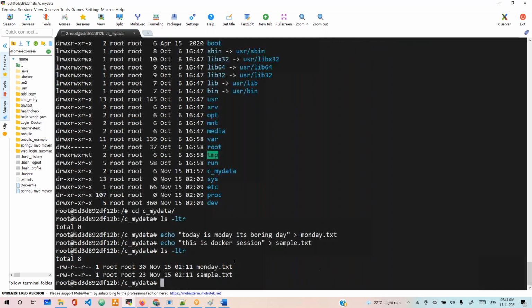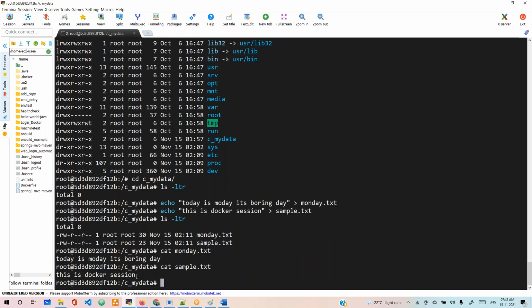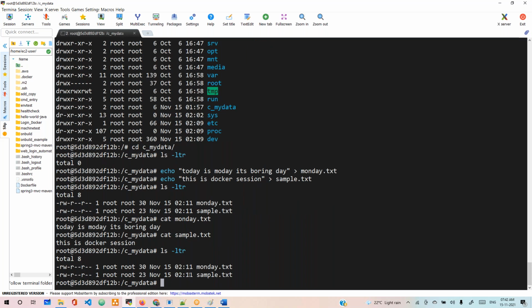Now see, two files are created. Cat monday.txt and cat sample.txt. These are the two files which we created, and this data will be stored inside these files. Now the files are inside my container and the data is available. Is it clear now, guys? Till now, inside my container I created two files.